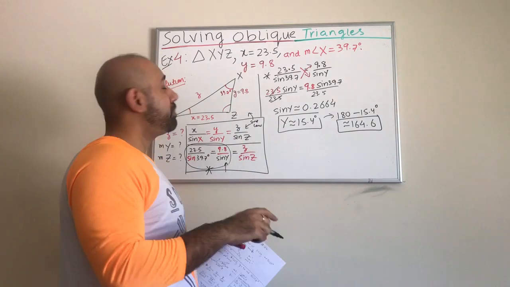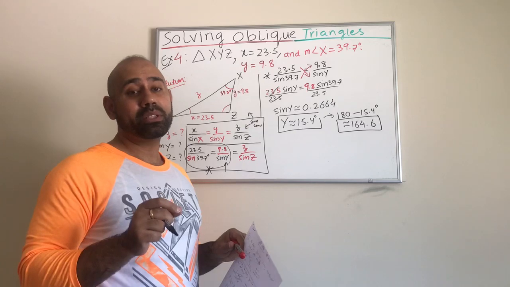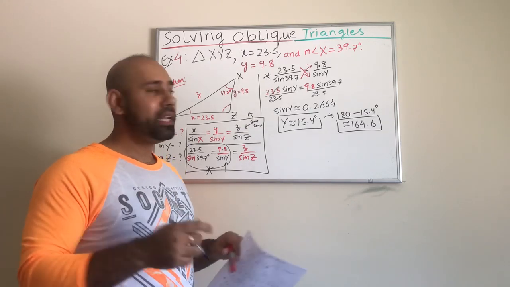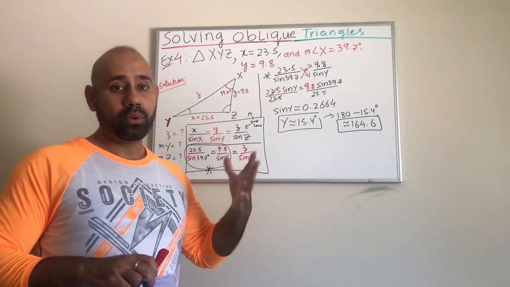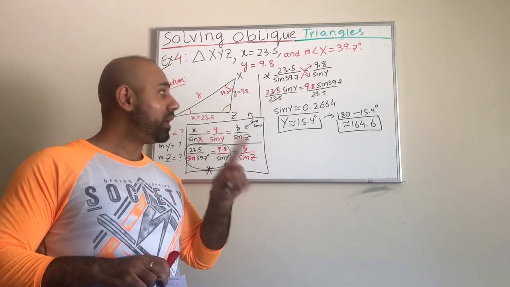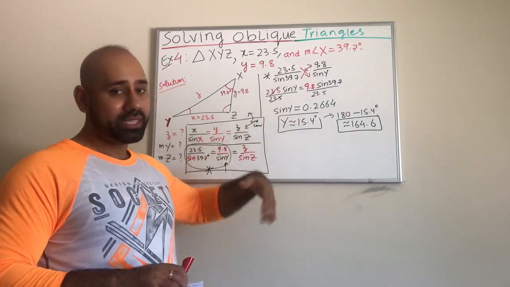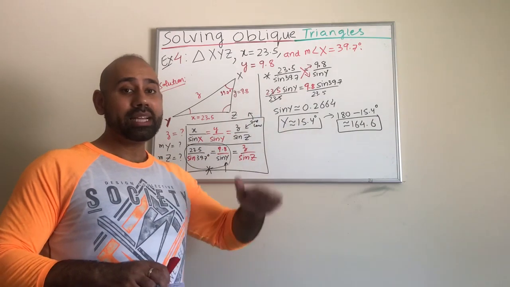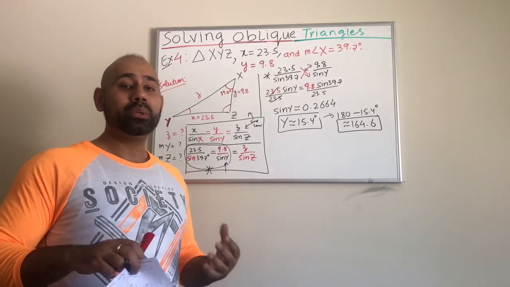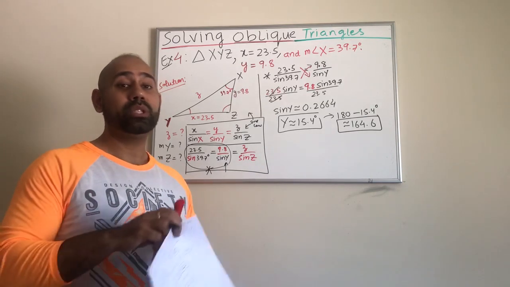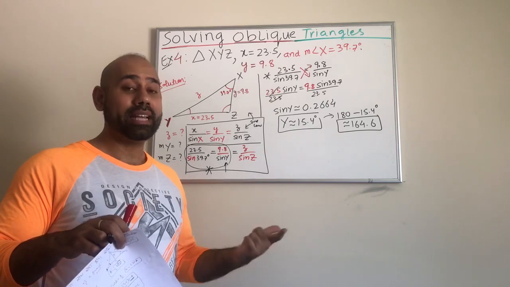Guys, you have to watch my previous example to see that there is a possibility for two triangles, depending on what the value for sine is. I have already covered like 3 or 4 different examples. In one of the examples, we had sine of y greater than 1. In that case, we know that sine cannot exceed 1. So what do we conclude? We conclude that we cannot actually create a triangle. So there's no solution.